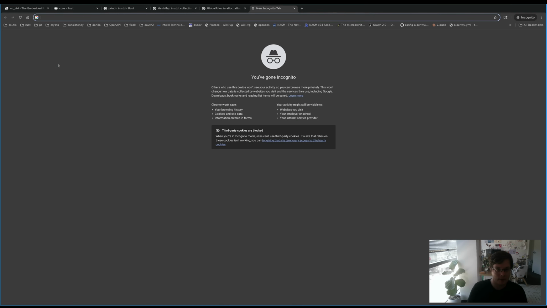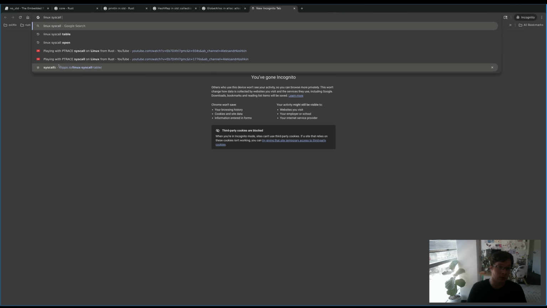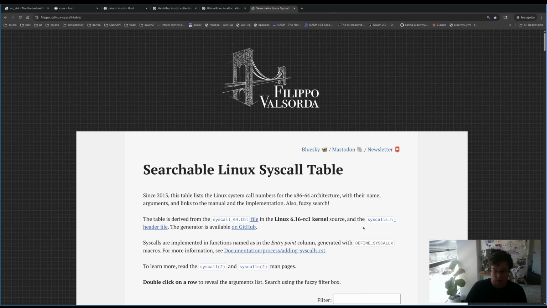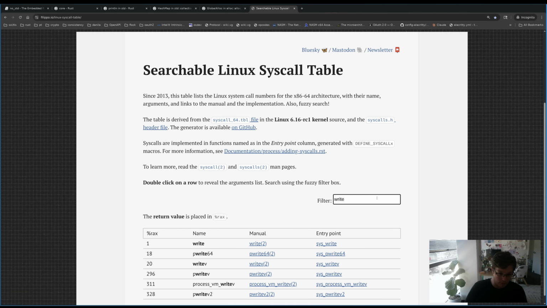All right, so how do we print stuff? In order to print stuff in that no std world, we will need to reach to the kernel directly for that, right? So the Linux syscall table, a searchable syscall table, and we will need to do the write call, right?